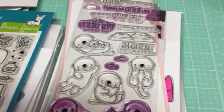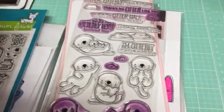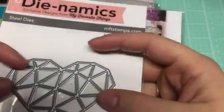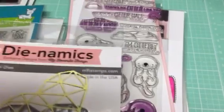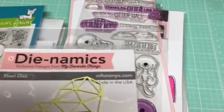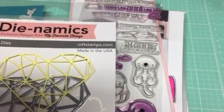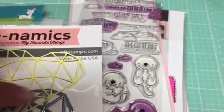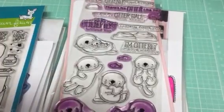First, we'll do the die lot. You are going to get a series of dies in this lot. This one is an MFT — I think it's called Abstract Heart. Here's one cut out; that's what it looks like. It looks really cute if you put a little stamped image behind it, and because it's so intricate and cut out, it looks really nice in different colors. You can also add little gems on all the little points, and that can really dress it up and make a nice little embellishment. So you're going to get that die — that's from MFT.